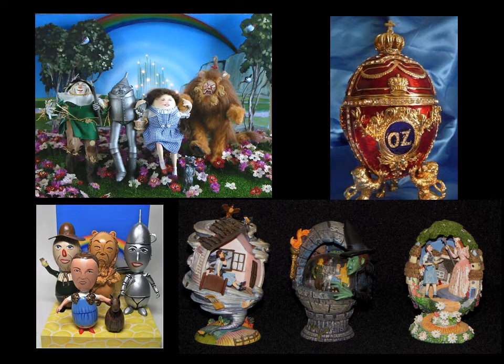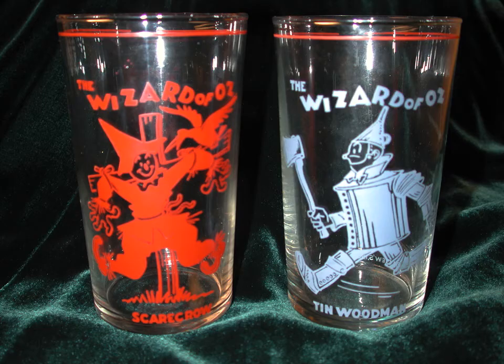Okay, you could also stick to hand-decorated eggs made to represent the story's characters. There are Fabergé-style eggs with ruby slipper pendants inside, and egg-shaped figurines from the Franklin Mint Collectibles Company that feature scenes from the MGM film. I didn't buy the MGM eggs. I think there are 6 of them. And with the Fabergé egg, I'm showing you this picture because Oz is actually written on the egg. I found a similar design with ruby slippers inside, but it didn't say Oz on the outside, so I'm not sure. This one might be the only one that was specifically designed to be Oz.